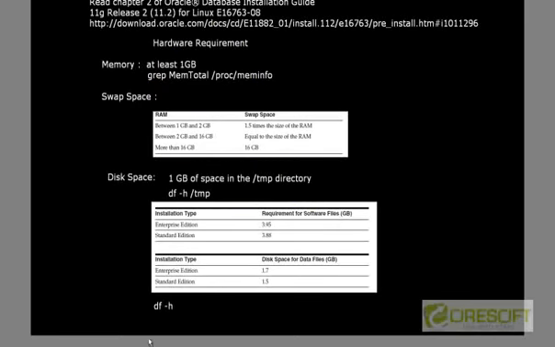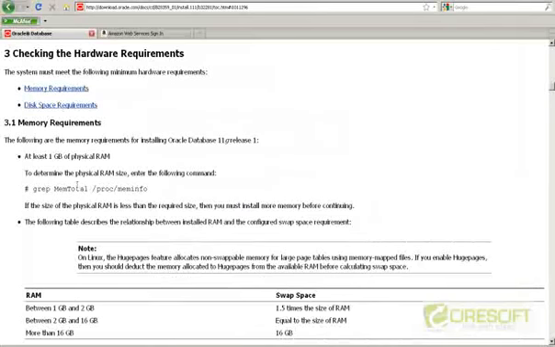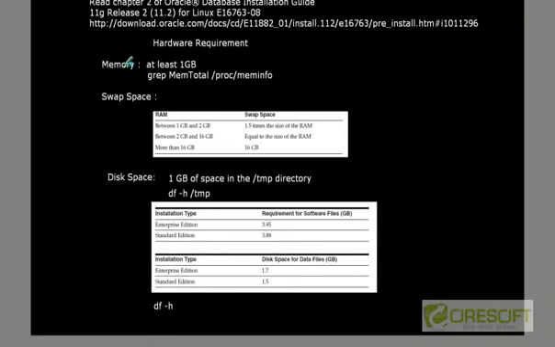So this is our hardware requirement, and I just copied here whatever I need, and this is from the 11 release document. So memory is 1 GB, and in a Unix environment you use this command to find out what memory you have right now. Then swap space: if your memory is between 1 GB to 2 GB, then we need 1.5 times the size of RAM.